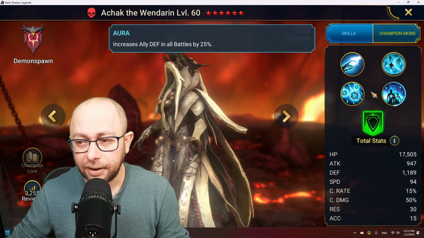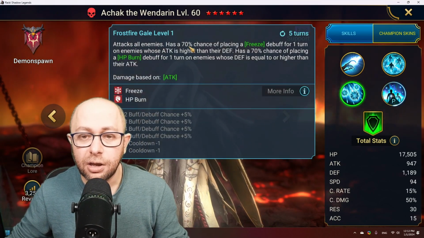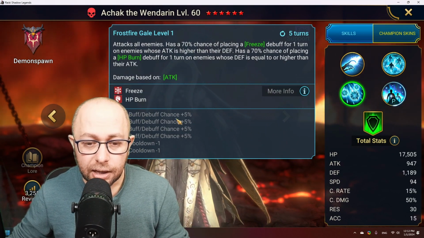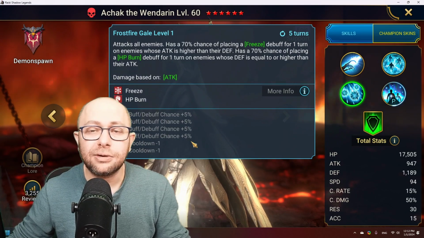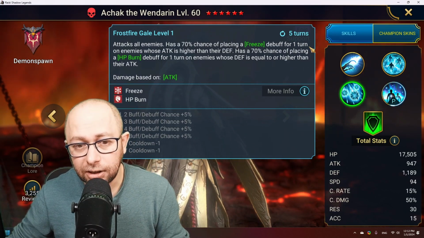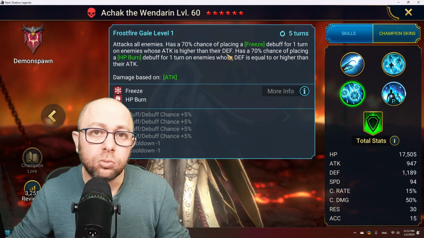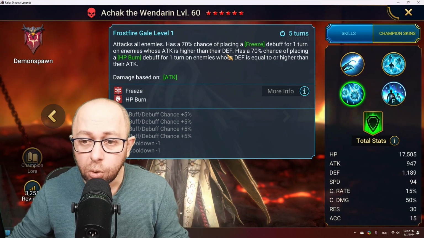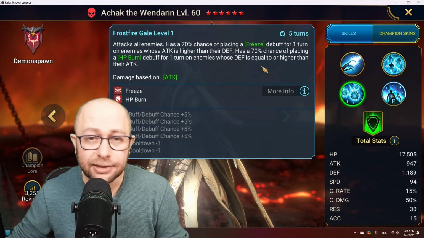Now let's check the passive. Well, let's check his A3 first and then we'll go into the passive. So he attacks all enemies. He has a 90% chance, so 90% with the masteries, that's a 95%. So it's almost 100% of placing freeze on champions whose attack is higher than their defense, which is almost all of your PvE opponents. And then he can place HP burn on champs that are tankier.